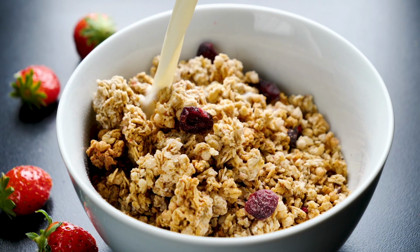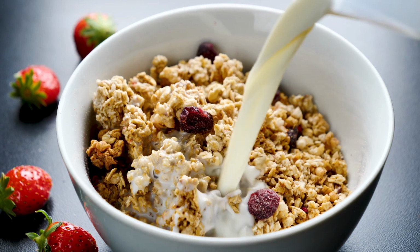Now it's time to try the cereal with some milk and see how it tastes. This cereal really adds a lot of that spice flavor into the milk, so it goes really well with milk. So I would say this is a really good fall flavor cereal to get, especially if you like the Pumpkin O's from Trader Joe's. It's a good dupe for it from Whole Foods.